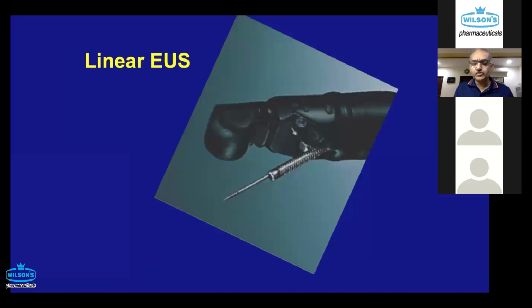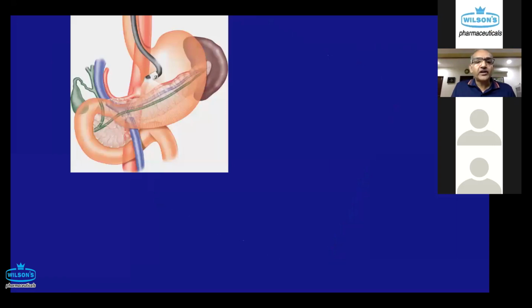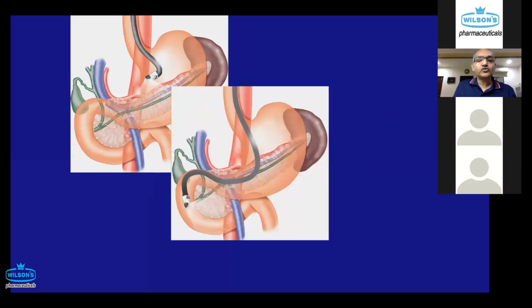Moving forward to linear EUS, that's how the linear EUS scopes look. This is the field of view of the linear EUS. It's D-shaped, and any pathology which comes in front within this field of view, we can always FNA like this. So when we come to hepatobiliary investigations with the linear EUS, you can see the bile duct or the liver from the stomach. And depending on where the position of the scope tip is, you can see different parts of this hepatobiliary tree.